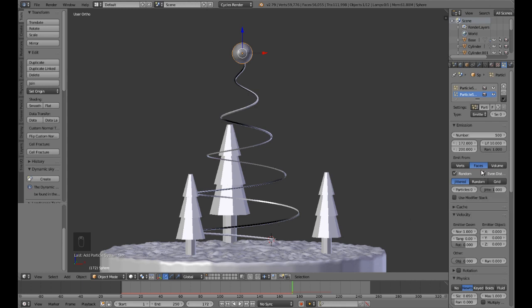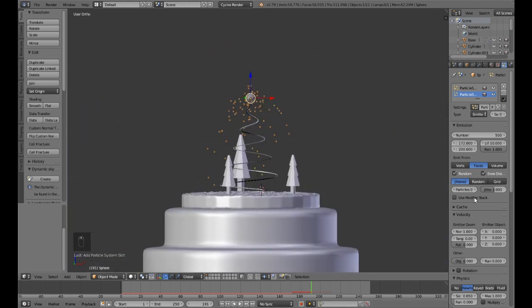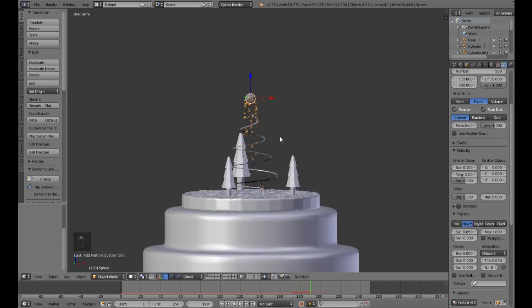And this time if I'm hitting play again, you can see that all these are acting weird because the emitter geometry is all the way up to 1. I'll be giving it 0.1 of the normal velocity of the emitter, and now you can see that it's moving better, but it's actually going down.